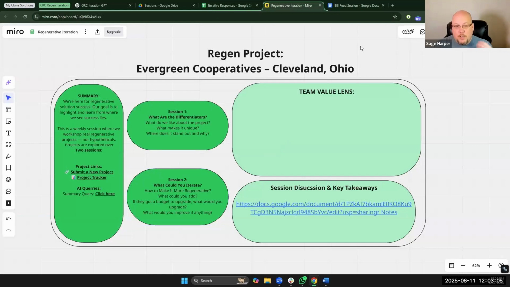So this is the series that we're trying to put together, and the whole idea is to take GRC from a lot of theoretical knowledge and really try to get it down to applied iteration on how we would see projects. The more we're going through this and iterating, David said, hey, it'd be great to get some feedback from someone who's been doing regenerative iteration and analysis on case studies.